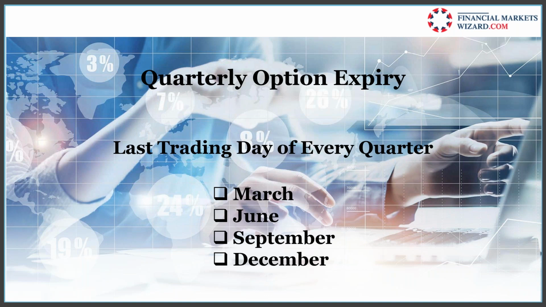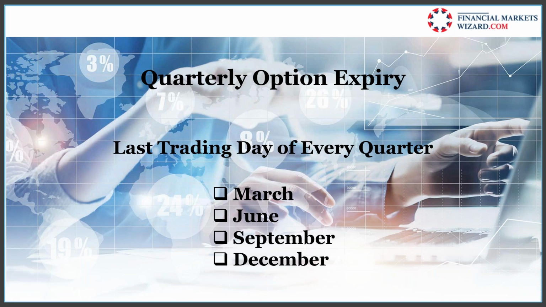And quarterly options. For some options, you will see quarterly options. I don't trade quarterly, but you would see them in the option chain, listed as quarterly options, and the last trading day is of every quarter. Whatever is the last trading day of the quarter, they expire on that day. The quarters are March, June, September, and December, so there are 4 quarters for expiry, the last trading day of every quarter, whereas monthly options have a monthly expiry, weekly options have a weekly expiry, quarterly options have a quarterly expiry. All right. So far so good.